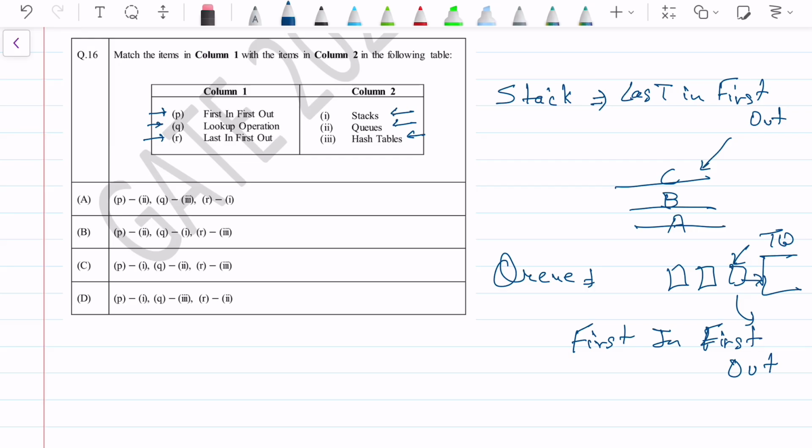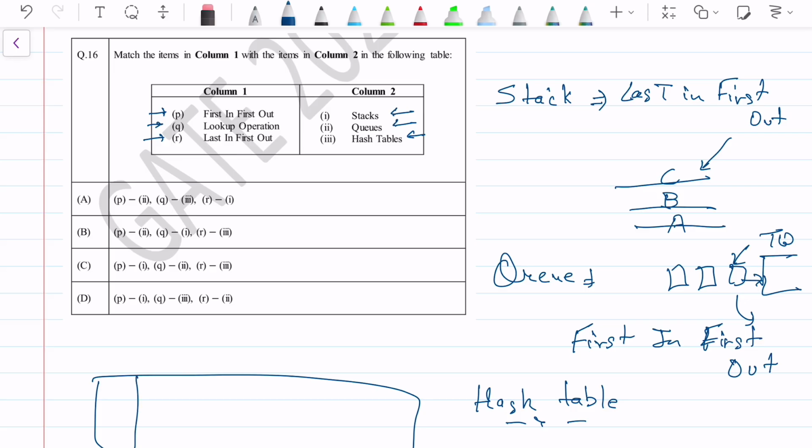Okay, and what does a hash table do? Hash table does simple lookups, right? So it's like this is your hash table and it has key value pairs. Here you will have a key, you will have a value, and so on. Same for key and value, key and value. And when you want to look up, you will have a key and you go to that particular key and see the value. You can go to this address with the help of the key and do the lookup for its value. So hash tables are for lookup operations.